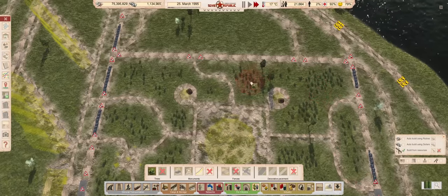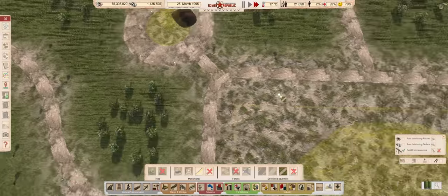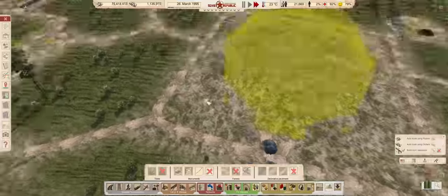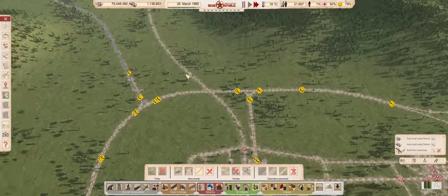I also added a couple extra bushes for good measure. And to make sure these monuments will stand out, I cleaned up their edges, so they are not overgrown with grass and trees. Okay, let's leave it for now, and come back later once the trees are all grown up.